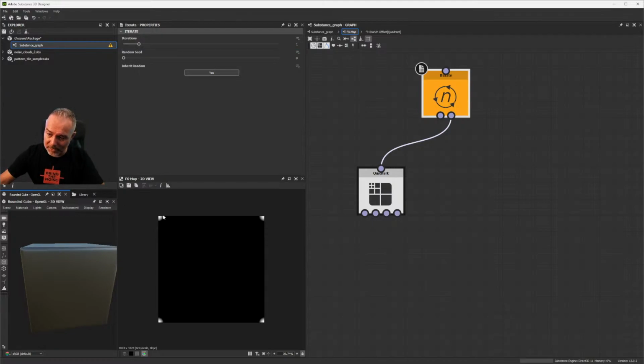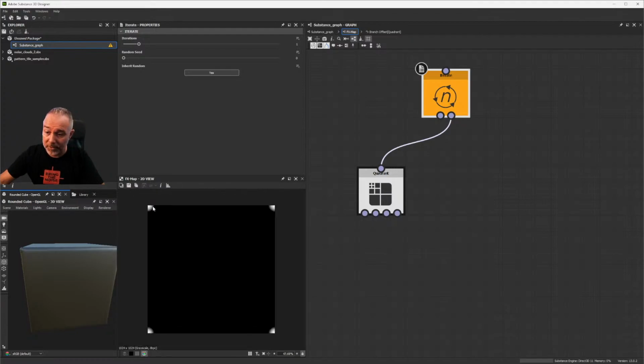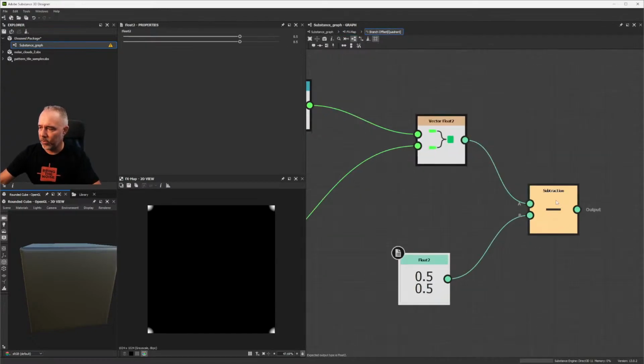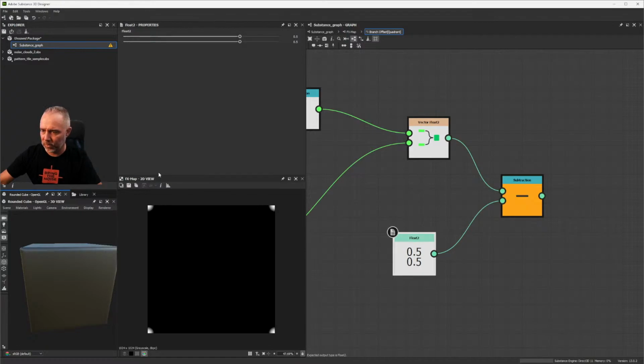So as the size is 0.1, it means that half the size is 0.05. So I still have to adapt a bit the offset. That's easy. Just to make sure I'm not wrong, I'm going to take this one. And as we made a minus, we may add a bit more. So in X, we say I won't remove 0.5, I will remove 0.45. Let me check. Yeah, you see? And here, same thing, I won't remove that much, I will remove the 0.45.